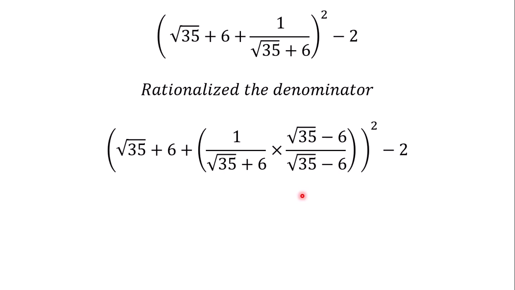And from that you could see that we are having positive 6 root 35 and negative 6 root 35, and that one will what? Cancel out. And when that one cancels out, we are left with what? 35 and then 36, but the 36 is what? Negative. So when you expand this, you're gonna get 35 minus what? 36. Okay, good.